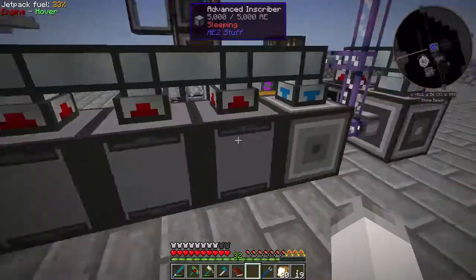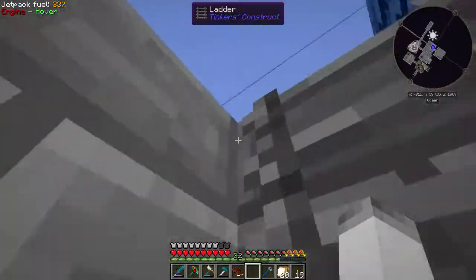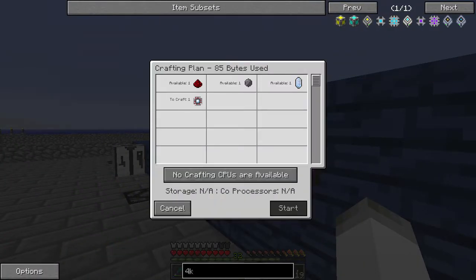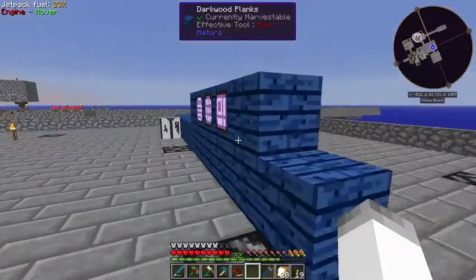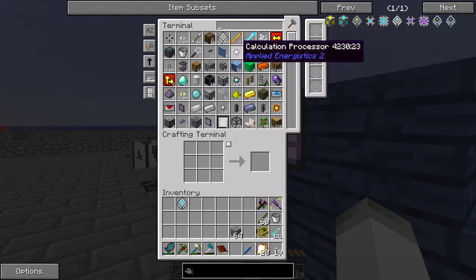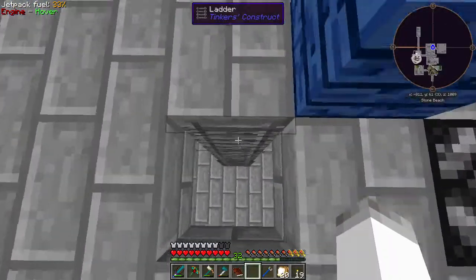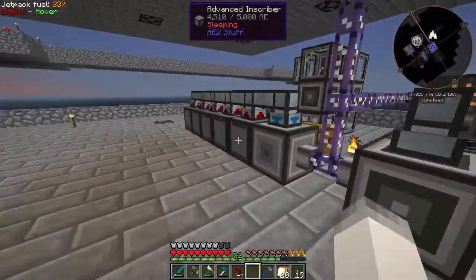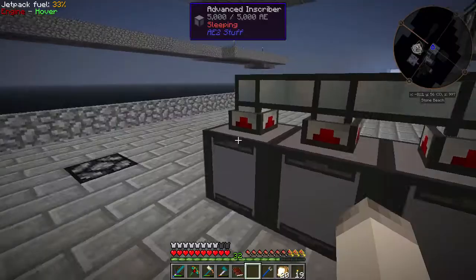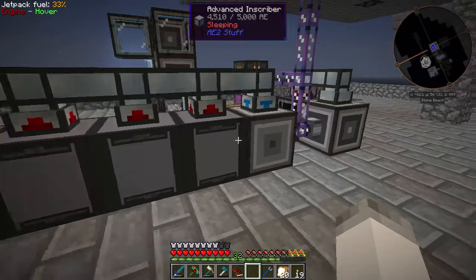Like so. So did that make it? I think it probably did. Let's see. And let's actually make another one. No crafting CPUs are available. Oh, it's still making the one. Cancel that. Because it made it. So let's make this one more time. And I want to see, does it work this time? Would seem that way. So the silicon went in there, everything is going where it needs to go.